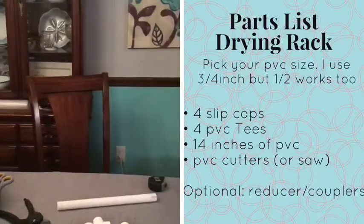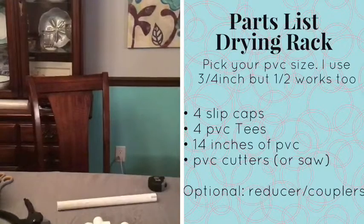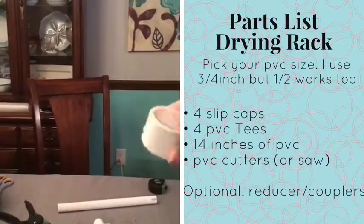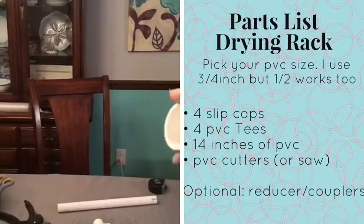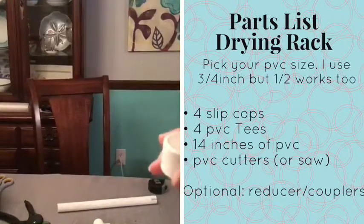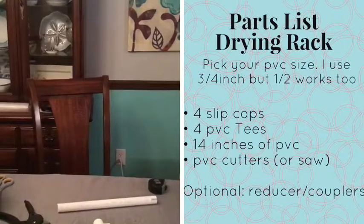The second thing I said in the list was PVC caps, and I specified slip caps. So these are slip caps, and what that means is they don't have threading on the inside. They're just going to slip right on. If you want to use the threaded, you could. They're just more expensive, and then you have to manually thread each of those cuts. So you want to get the slip cap PVC, and you're going to need 4 of those caps in the diameter you're using. So in this case, 3/4 inch.